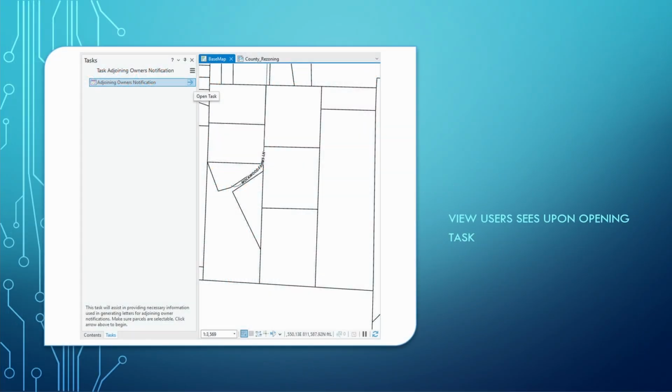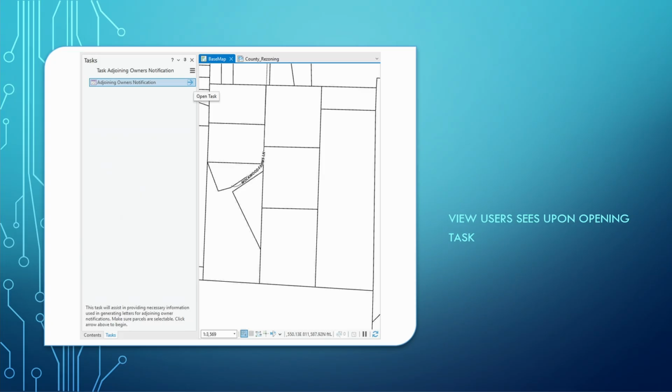So I'm just going to kind of go through some screenshots. This was my first task, so this is not overly impressive by any means. This one is pretty small and pretty simple to use. But when you're in ArcGIS Pro, if you go to insert, you can insert a new task and then you can start walking through. And I'll show a little bit of the back end in a moment. But for the user, when they go into the project, opening this particular task, this is what they're faced with. You can see in the upper left, we've got the adjoining notification tool with the little arrows that allows them to open the task. We can provide some information down here in the lower part as well.